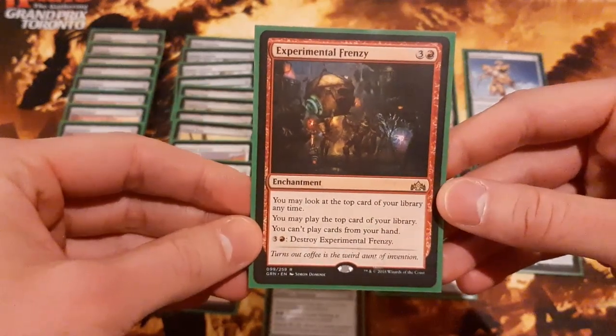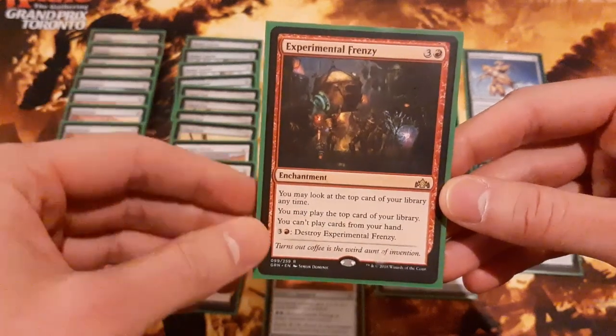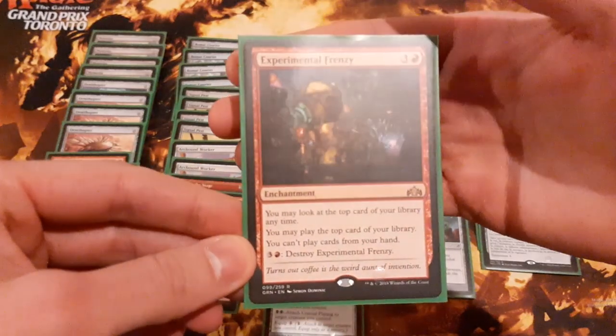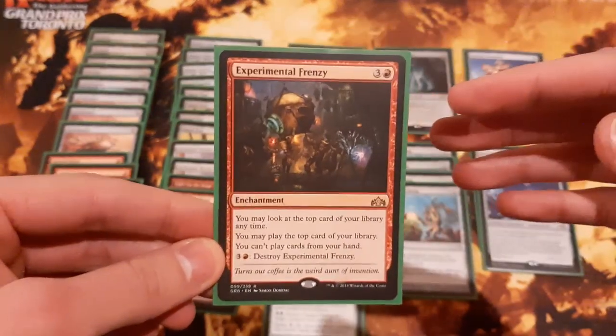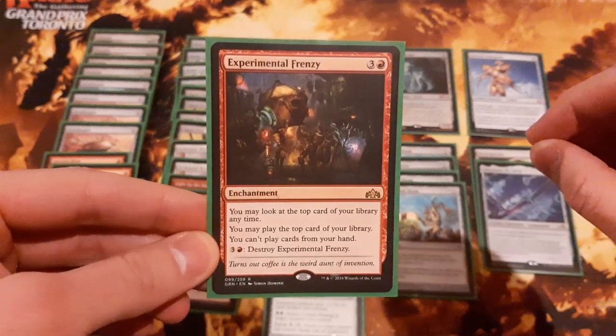It says you can look at the top card of your library anytime. You can play the top card of your library. You can't play cards from your hand. And you can pay 4 mana to destroy Experimental Frenzy. So basically, this card turns off your hand, but turns the top of your deck into your hand.